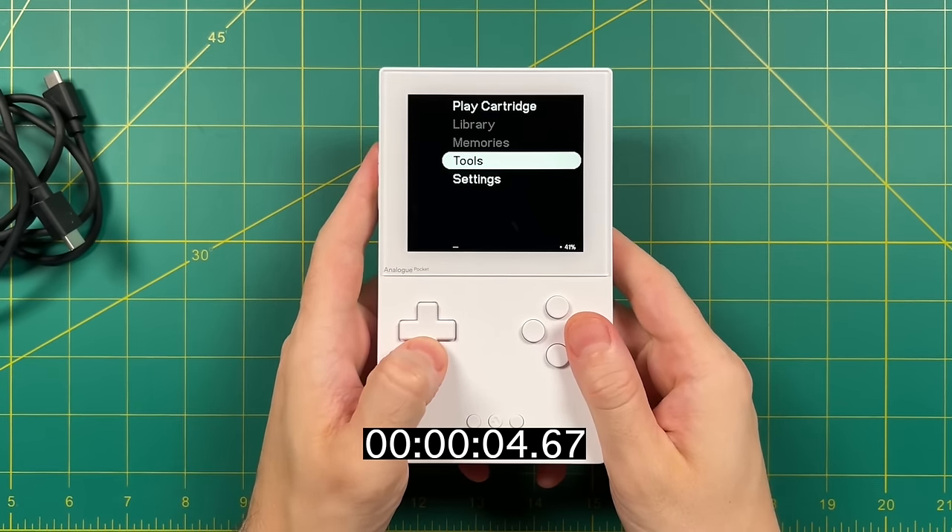I ordered an EverDrive last year when I ordered the Analog Pocket, so let me show you how to set it up. Go to the EverDrive website's download section, find EverDrive GBA, then OS, and download the most recent zip file. Extract it and find the 'GBA Sys' folder — this contains the system hierarchy files needed. The EverDrive also lets you run emulators within the Game Boy Advance. The README file shows which emulators are supported and how to rename them. I set up the NES emulator: take a FAT32-formatted micro SD card, put the GBA Sys folder inside, add the NES Game Boy Advance emulator in the MU folder, then in the root directory create folders for GBA and NES and add your ROM files. Insert the micro SD card into the flash cart and you're ready.